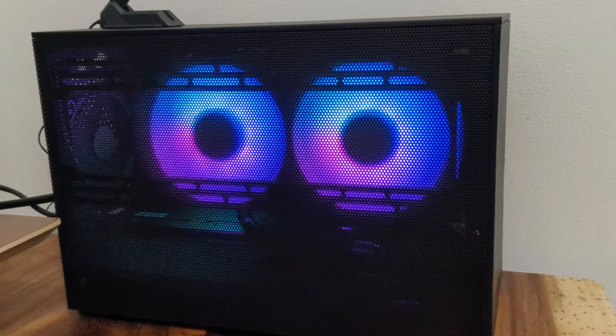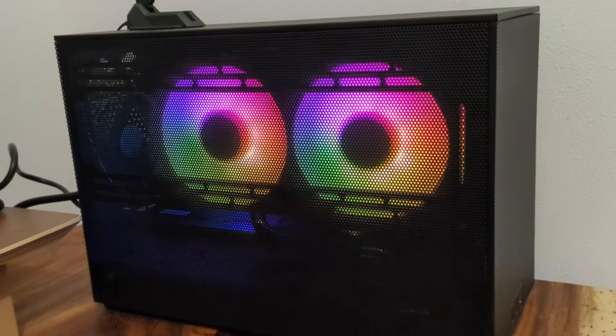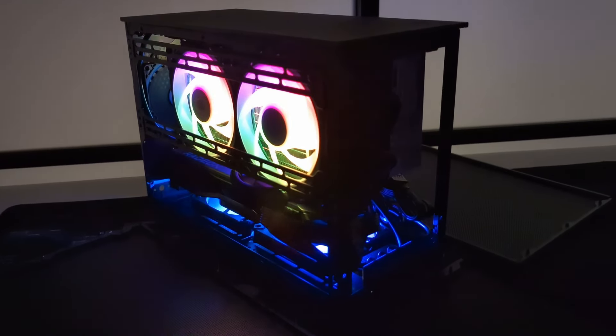Now that was fun. I always enjoy a good PC build, especially when I'm happy with the final product. This definitely addressed my needs — the Meshroom D is a great size for my desk. Will it completely match the performance of my Corsair build? Only time will tell. There are a few components I omitted from that build which I really don't need. Quite honestly, that build might have been overkill, but this new build will be my new production PC for editing content on this channel. I'll keep you updated on the performance long term, and whether the Meshroom D keeps things cool enough to really push this machine. In my follow-up video, I'll post benchmarks, temps, and everything. And if it doesn't meet expectations, I'll let you know if it's time to move on, and if so I'll document the new build.